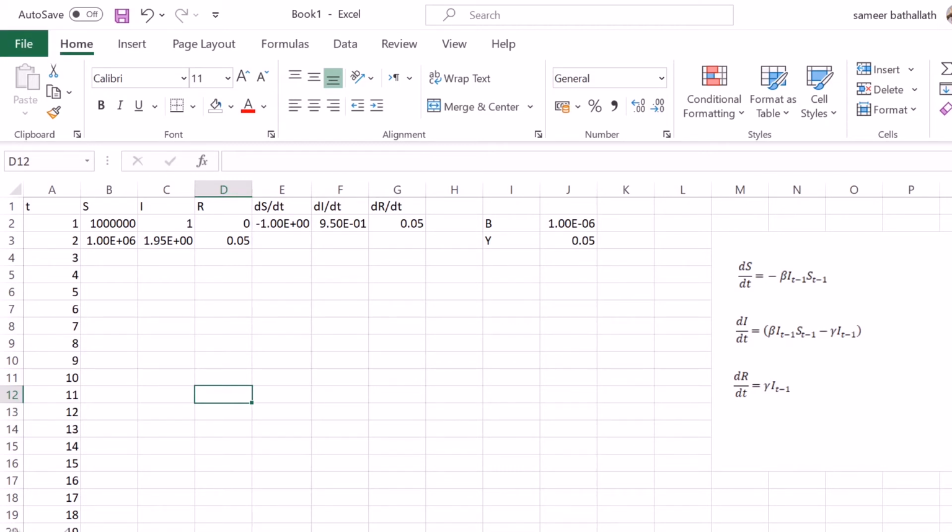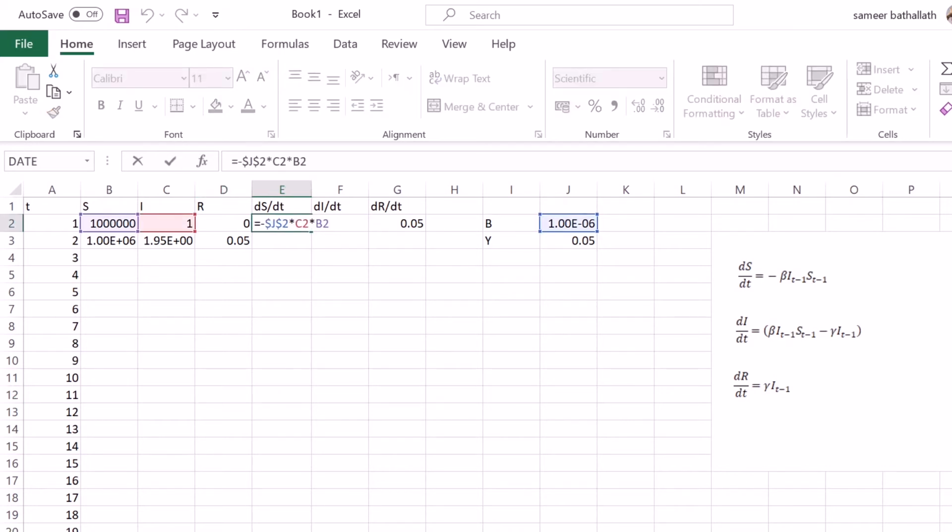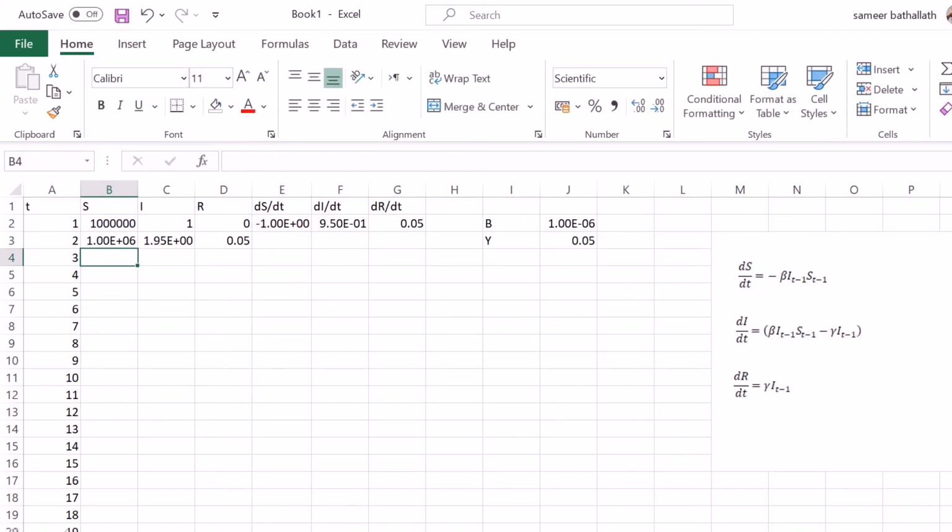So first you have to consider the rates of change. So basically, what does I at t minus 1 and S at t minus 1 mean? It basically means the one before. So here what we're doing is that we're adding E2. E2 is this block here, this cell. And when we add E2 to this value, of course E2 is going to be a negative number from the formula. It's going to decrease, so someone's going to move to the infected and somebody's going to move to the recovered.